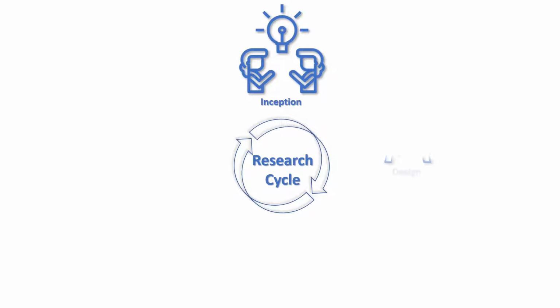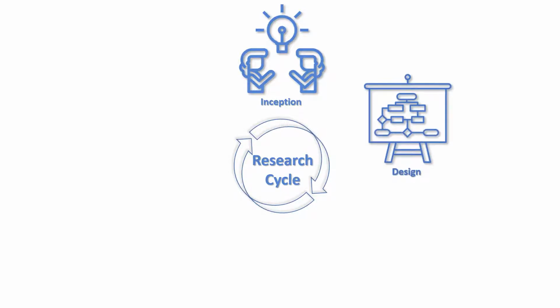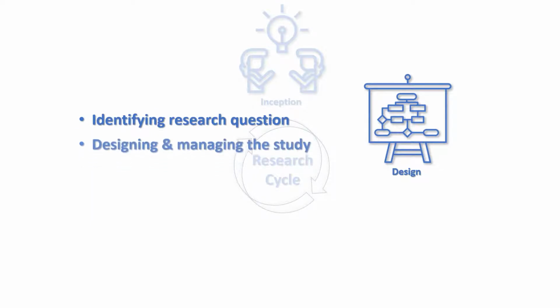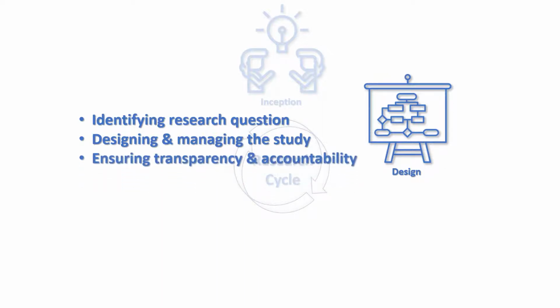Firstly, design. We have already touched on how the public or patients should be involved in identifying what is the most important and relevant research question. How PPI representatives will be involved in designing and managing the research study is equally important. For example, by giving guidance on ethics, methodologies, or recruitment approaches. PPI representation on steering committees can ensure that the research project is carried out in a transparent and accountable manner.